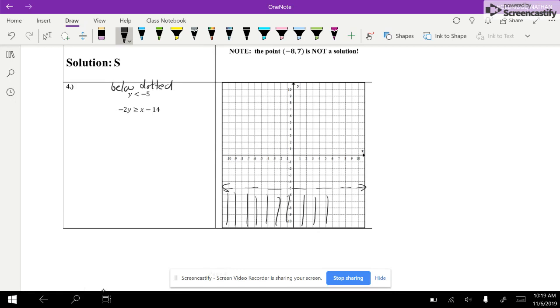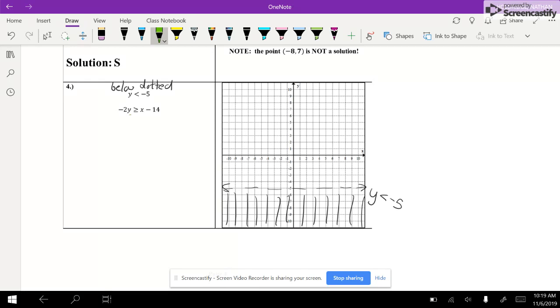Now, quick point on this. I like it when students shade just like that. Don't come in here and just go crazy shading, right? Especially with systems of equations, we need to know where it's been double shaded. If you shade like crazy, especially if you only have one color, it's going to be very difficult to figure out where it's been double shaded, okay? So I like to draw these single perpendicular lines. All right. y is less than -5, and I'm done with that. Okay, moving on to the next one.